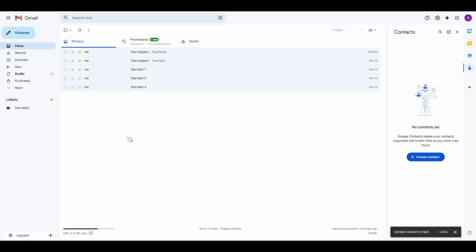Remember, keeping a tidy contact list not only enhances efficiency, but also assists with better archiving, making future searches and communications much smoother. And just like that, you're now equipped with the knowledge to efficiently declutter your Gmail contacts, allowing more space and order for the people who matter most in your digital communications.